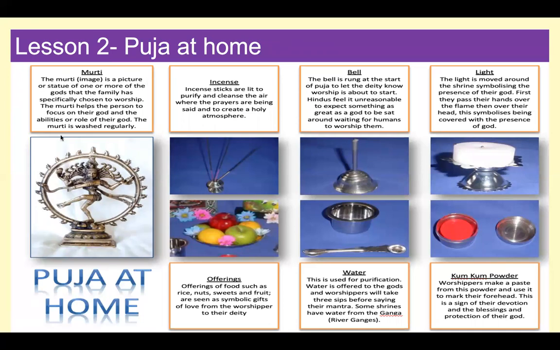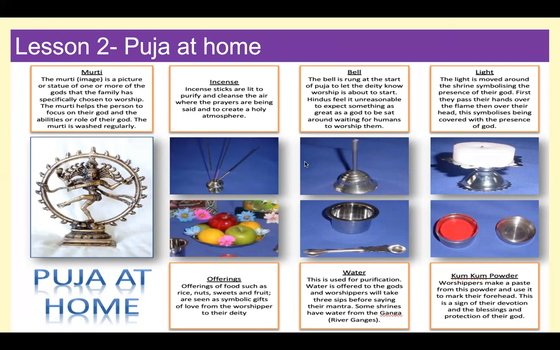So different gods have different purposes and represent different things. So you might pray to different gods, different murtis, different deities on different days or for different reasons. Incense, as we talked about before, is lit to purify and cleanse the air where the prayer is being said and to create a holy atmosphere.